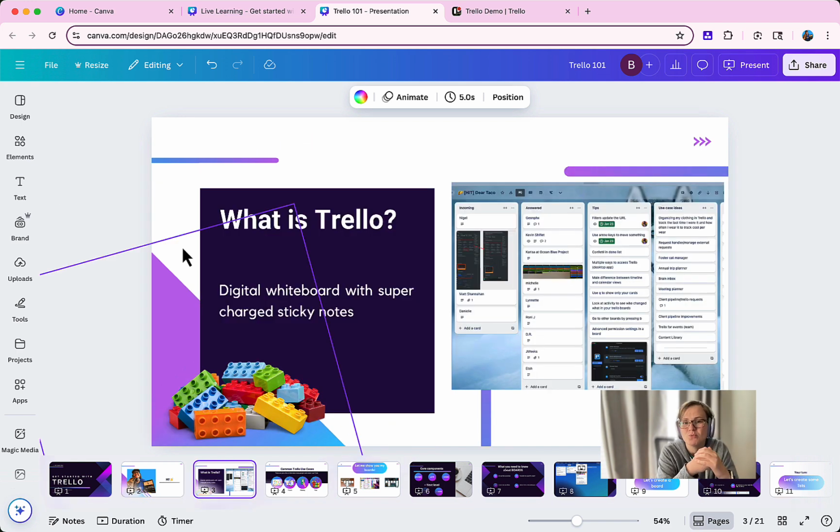So you're here today because you want to learn what is Trello. There's two ways I like to explain Trello. First of all, it's like a digital whiteboard with supercharged sticky notes. If you've ever had a whiteboard situation, you know it's a central home with pieces that move around and help you keep things in order and keep everybody on the same page when you're working on a project or planning a trip or handling chores around the house. I've used whiteboards for all of these things, and I'm sure you have too. And so Trello is a digital version of that with these supercharged sticky notes.